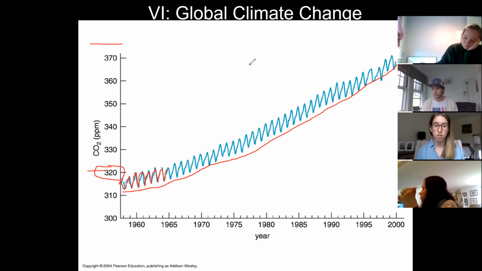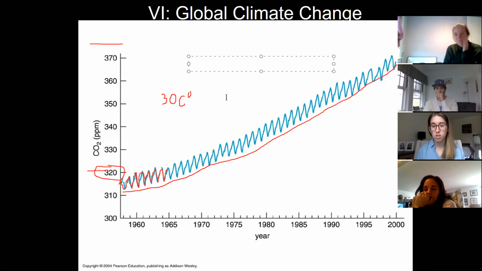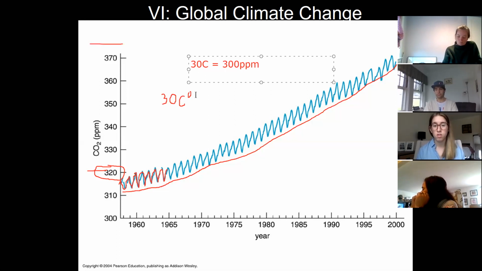Now, that's kind of messed up because if you remember one of our earlier slides, Earth gets a net change of 30 Celsius degrees due to the small amount of CO2 that is in our atmosphere. And okay, so this is maybe too simple an argument, but in a way, if you've got a change of 30 Celsius degrees equal to something like 300 parts per million, that's sort of suggesting that every 100 parts per million change in CO2 is going to give you something like 10 Celsius degrees.